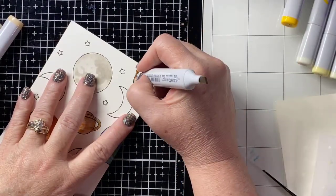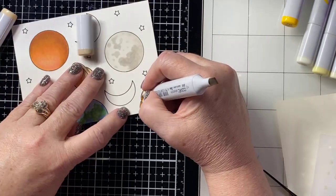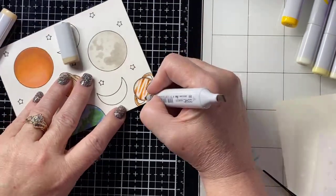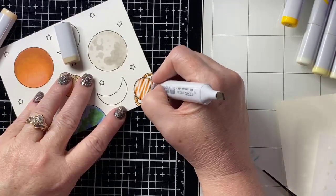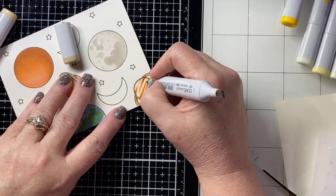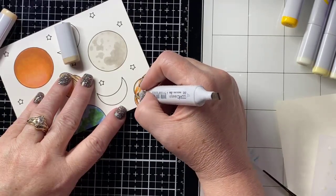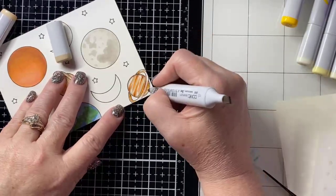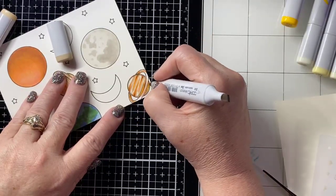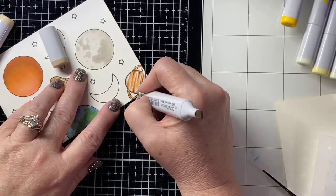And now we're going to go to E43. This is that middle one. So I'm going to start doing the whole outside of the planet, since it's the true color. And then I'm going to start filling in some areas that I want this darker color to be in.